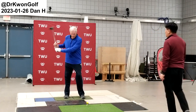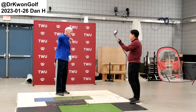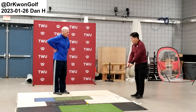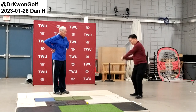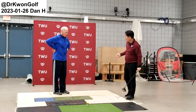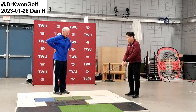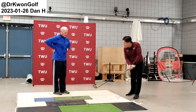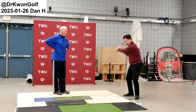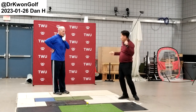So the best way to do it, just keep practicing this. And also you have to trust the momentum of the club. You don't have to push hard here. When you let the clubhead go, the clubhead has enough momentum. So whether you try to push hard or not, it'll go and then hit the ball. And then it'll go enough, okay? So no need to put effort here, but rather just use the momentum of the clubhead and let it through all the way here. Yeah. Let it through all the way.